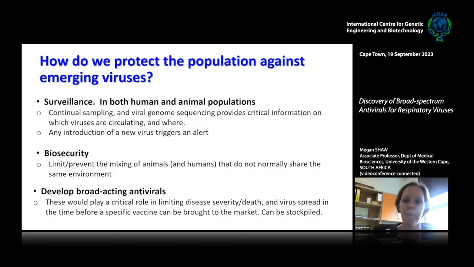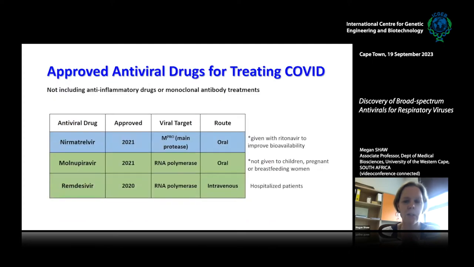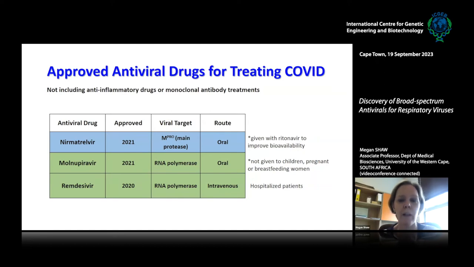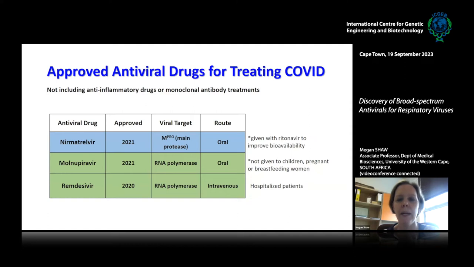A verified antiviral with known activity against, say, a coronavirus could have been put onto the market in the interim before more specific drugs were developed. These can also be stockpiled ready for an outbreak. In terms of SARS-CoV-2, for treating COVID there are basically three virus-specific compounds approved. The gold standard at the moment is nirmatrelvir, which targets the main protease of the virus, given orally together with ritonavir to improve bioavailability — this goes under the brand name Paxlovid.